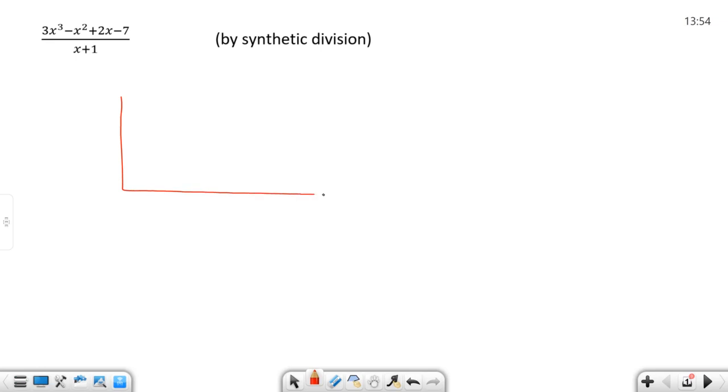On synthetic division, I do mine this way. I know some people do it a little different, but my house is flipped upside down and has a porch. On my porch, I take the opposite of this number when it's written x plus or minus. That's the only sign I change in synthetic division, so that's a -1. And then the things that go in here, basically on the second floor of my house, are the coefficients: 3, -1, 2, and -7.